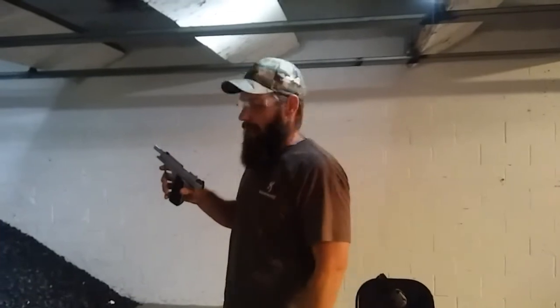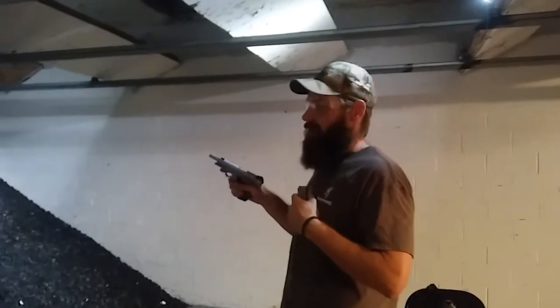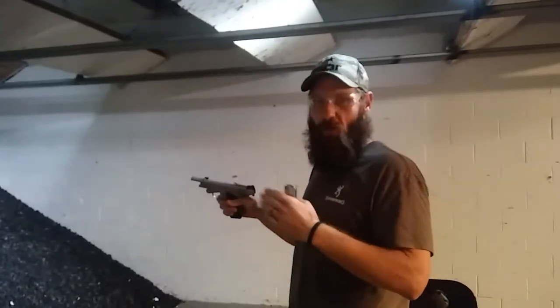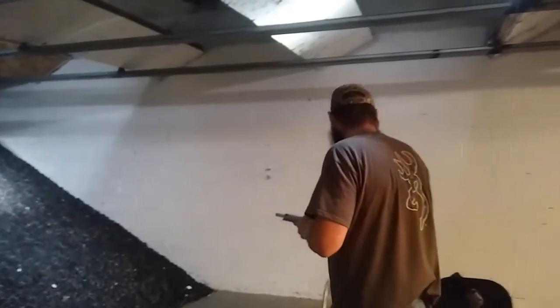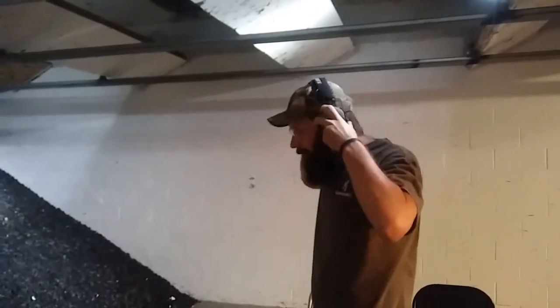So I'm going to go ahead and load up 5 rounds. I'm going to fire 5 rounds with a good grip, good trigger press, good sight alignment. We're going to see what kind of group we get, and I'm going to move down the line shooting different guns. We've got 3 1911s we're going to shoot on the top row. Then we're going to switch over to a double action, single action, and I'll describe all the guns as we go. So we're going to start here. I'm going to set this down for a second and put my ears on, because it will get loud in here.